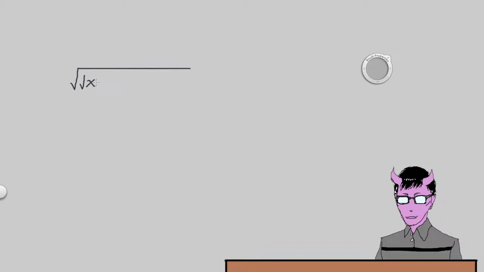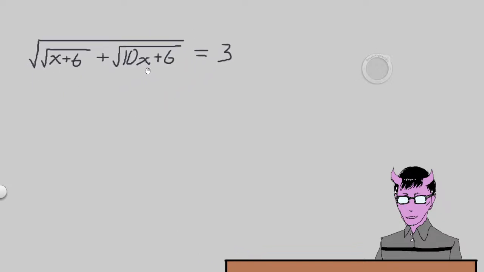So we have the square root of x plus 6 plus the square root of 10x plus 6. And the thing is, I had written 6 for the situation, but in actuality, it was supposed to be 3. So that's why the problem ended up being messed up. Now that the problem has been corrected, we can do the problem. This is going to be a good situation now.